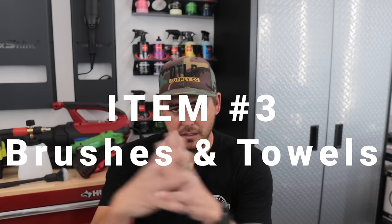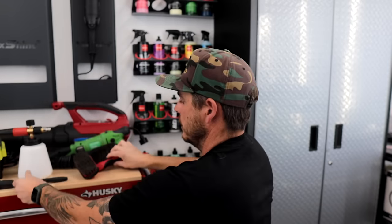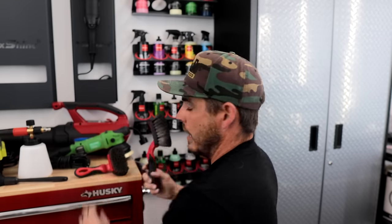Number three is brushes and towels — a loaded section. After the car is foamed up, I like using this super soft brush; you don't have to worry about it scratching the paint. This one's from Maxstein — I'll link them below. I also have a tire scrubbing brush: I spray down my tires to get all the junk out of the rubber so when you dress them it leaves a perfect finish. This brush is contoured to fit the sidewall of the tire, and for low-profile tires you can just work it back and forth — really fantastic.